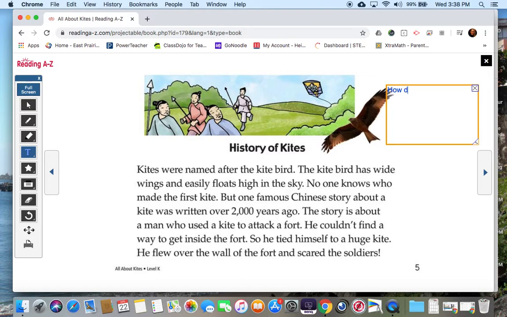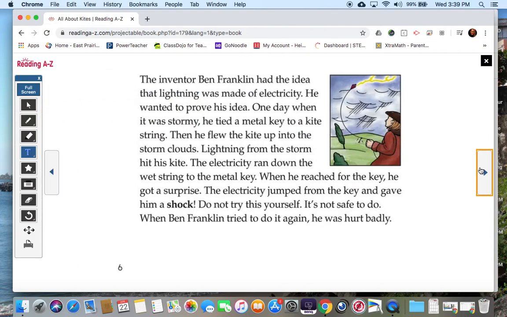How did he make the kite so strong? And sometimes when we ask questions in reading, we don't always end up with the answers to them, but that's okay because that's where you can grow more knowledge by doing research on your own to see if you can find answers to some of those questions.